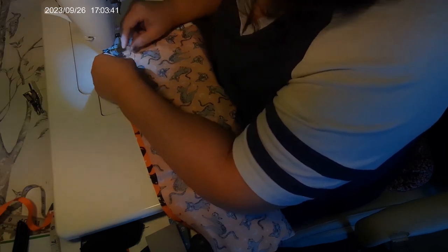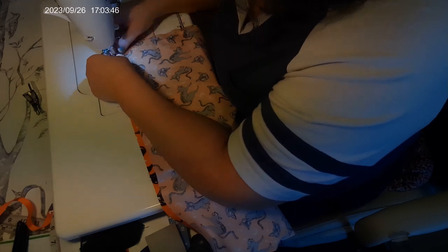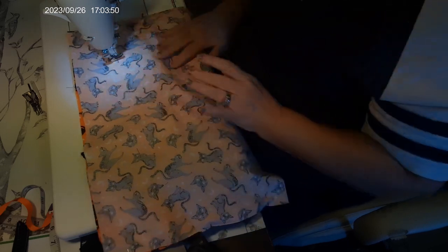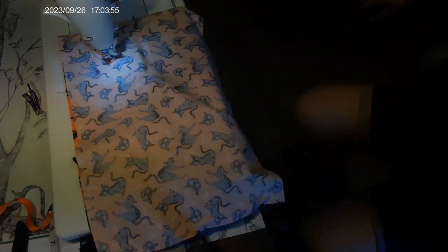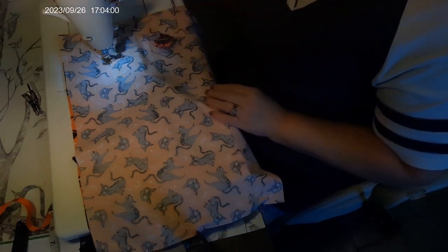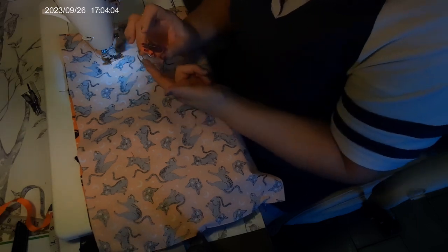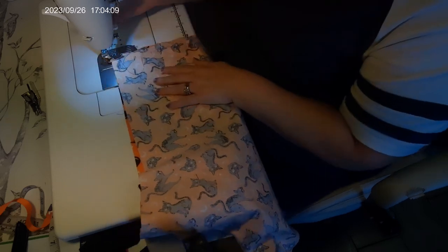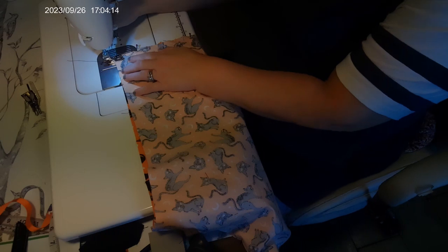When I get done, I'll show you all of the other bags that I have made this week. Oh, I better grab my little pin thing. How many pin cushions or collection areas does one need? I try to keep this one on my sewing machine. It's a magnetic little kitty head, but this falls off all the time, so I keep it sitting next to it. And it's small, so I use it, and then I go put the pins back in their proper pin cushion over on my table.